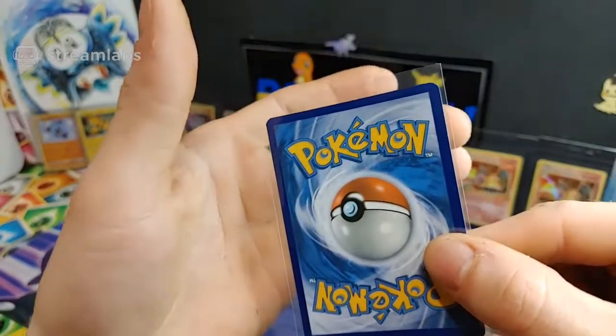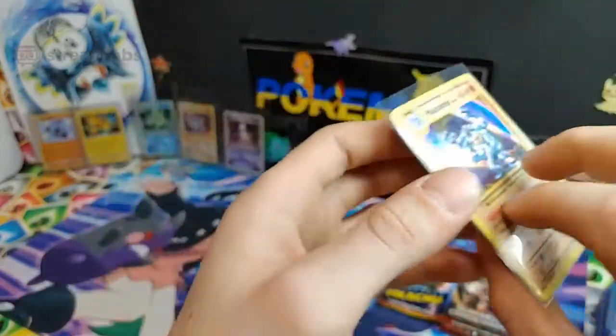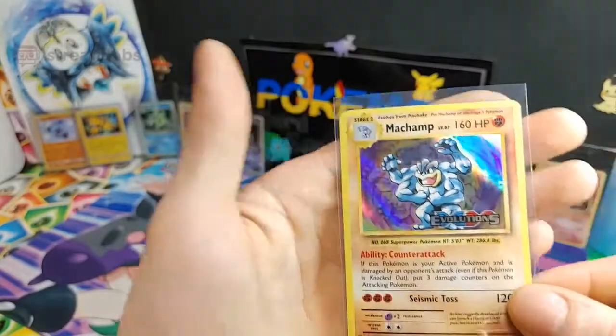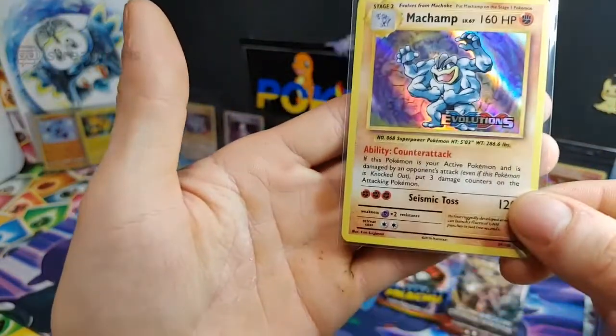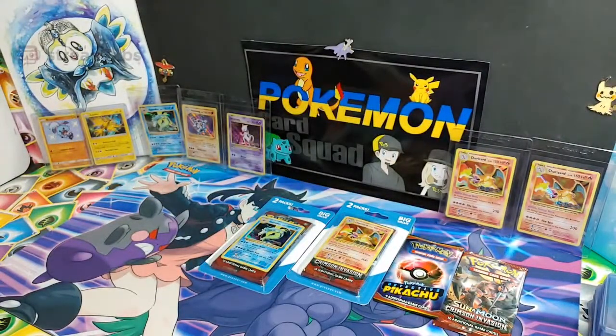What is the site to look up for prices? I want to know the price of my baby shiny Rockruff. Yeah, just look it up. I go by most recently sold on eBay. Is it shiny Rockruff? Well, I guess you could look it up on Troll and Toad or TCG Player. Well, what do I call it? Shiny baby? I don't call it baby shiny. Baby shiny Rockruff. Do I put baby shiny? I would. If it comes up with anything, then you know. It's up in the air.